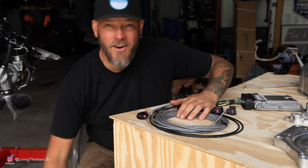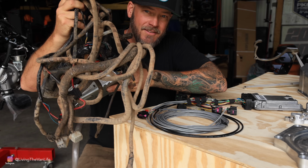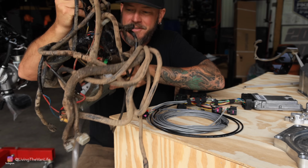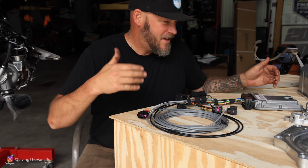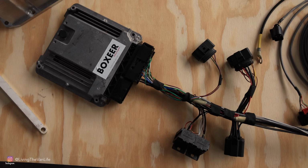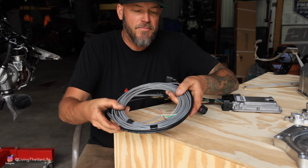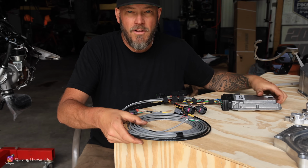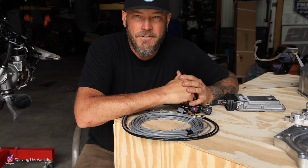This is the harness that I pulled out of my van. This has already been dramatically reduced as it is because I did convert to Subaru. The original Volkswagen one was even worse than this, but we can see what a rat's nest this is, especially when we compare it to the Boxer harness here, which Greg has kept extremely simple. Got the ECU, got just a few connectors that hook up to the engine harness, and then over here we've got a very small handful of wires that connect into the existing chassis harness. Overall, extremely simple, and that is so important when we're working with these old vehicles that are simple already.